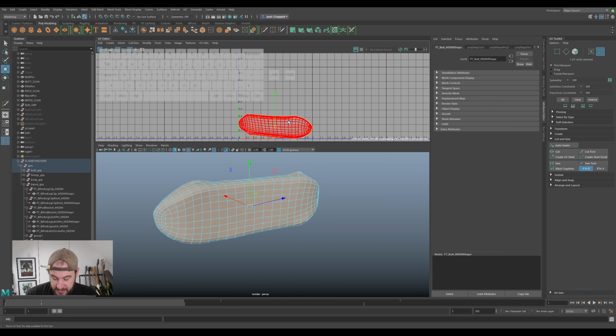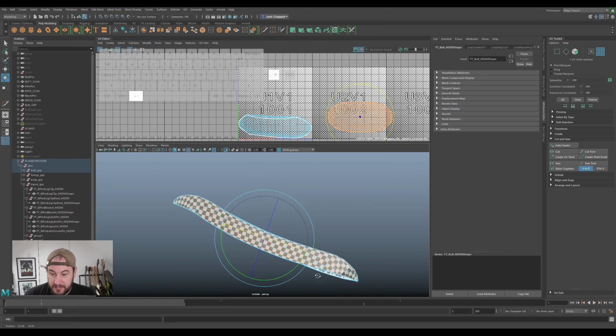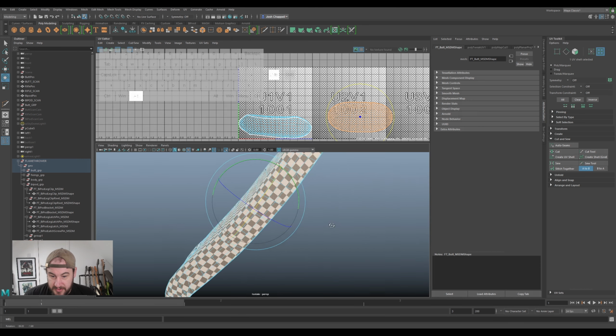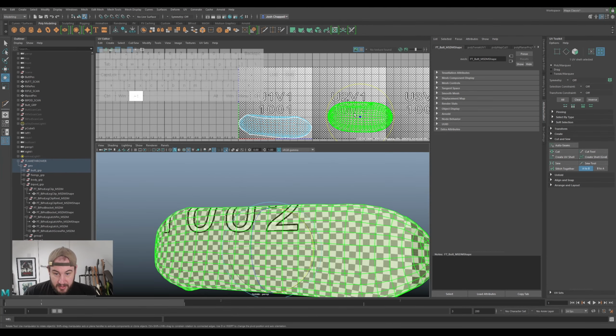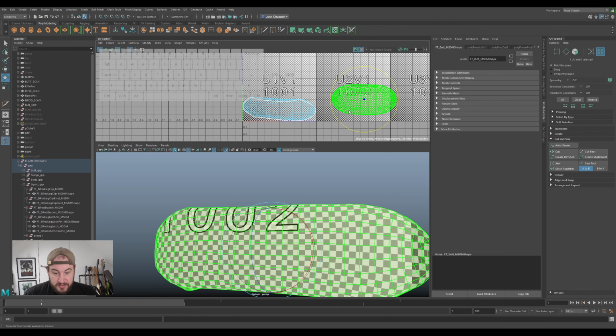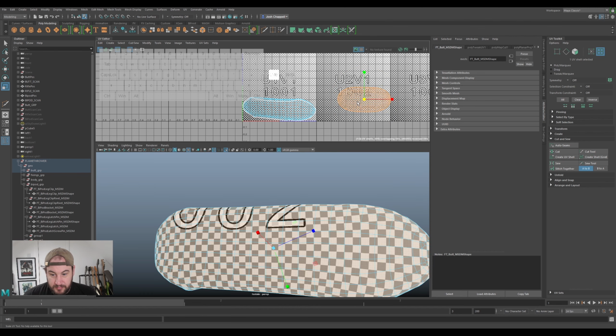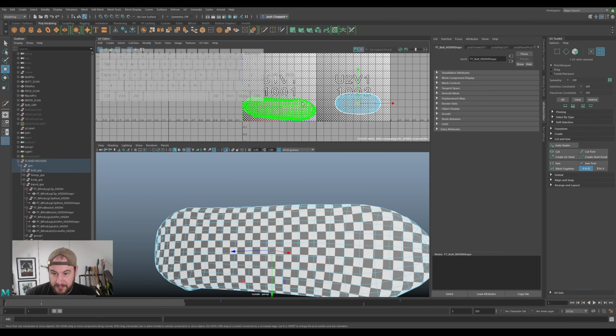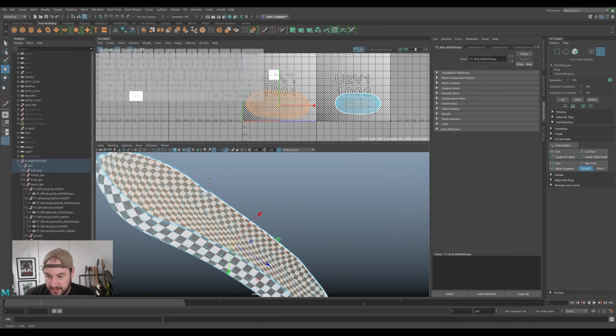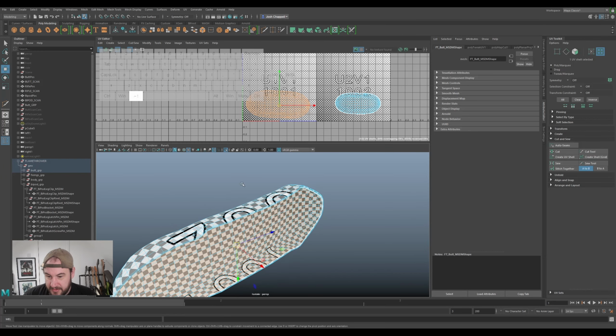So I select my UV shell and just press Control U, and that will now, if I turn on my checkerboard, you can see that it's nicely unwrapped it. So the one main thing is we've got to try and also figure out our texel density and set this from the beginning. So I'm just going to Control U on that one as well. See how that looks. Yeah, it seems all good.